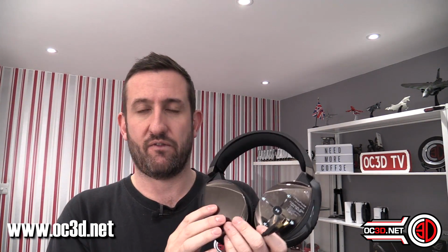I do find it kind of confusing that these have got Bluetooth at all though, because in all honesty that Bluetooth is only there so that you can change the lights. But if you plug this into your PC, you can change the lights anyway. So I don't understand why they've added the Bluetooth when you can't use it for actual audio. It's a confusing one. I don't understand why it's there, and I think they could probably have sacked it off and left it off the list and saved a few bucks.